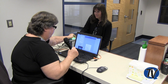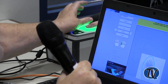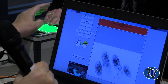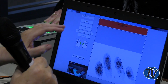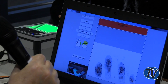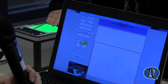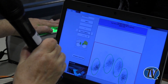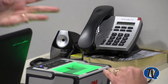You start with the right thumb flat down on the screen and pick it up, then the left thumb the same way and pick it up. Next we do the four fingers flat down on the screen and pick it up. Sometimes fingers aren't as easy to fingerprint as you might think — the systems don't like dry skin at all.